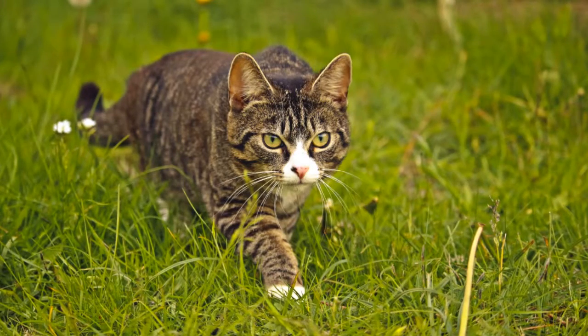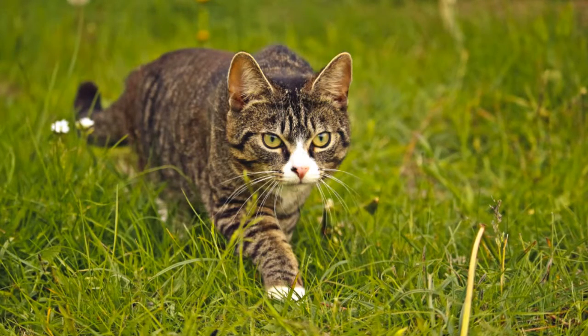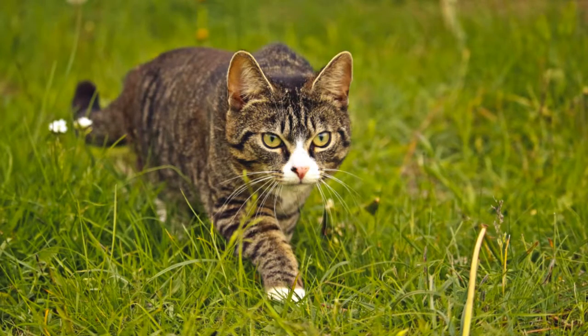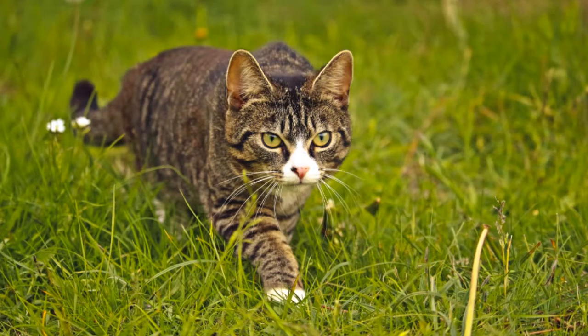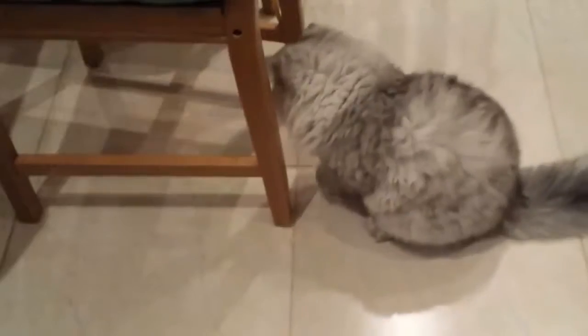What do cats enjoy? What styles of play do they enjoy? Before you begin to use objects, it's important to understand how cats like to play. Most every cat has its own unique form of enjoyment. Some popular styles include hunting and stalking, which is essentially a game of hide and seek. Swatting is another style. This one is quite obvious. Have you ever seen a cat slap at objects over and over again? Yep, that's swatting. It's hard to find a kitten or adult cat who doesn't enjoy this style.